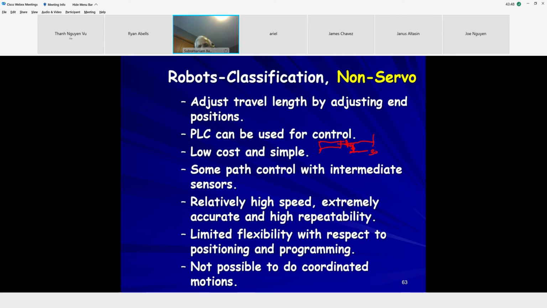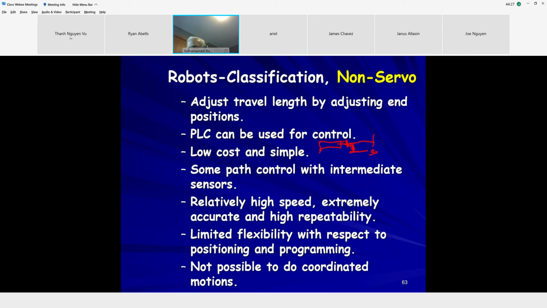Okay, so also it says some path control with intermediate sensors. Yes, you put a fixed sensor somewhere in the middle and keep adjusting it and let the PLC know, hey, take it this far. But that's not easily possible with the air cylinder application. It's possible with electric motors. But the advantage of this air cylinder is that there is no intermediate path that can be controlled: it is on, off, bang, bang. It's called a bang-bang controller. Very fast.